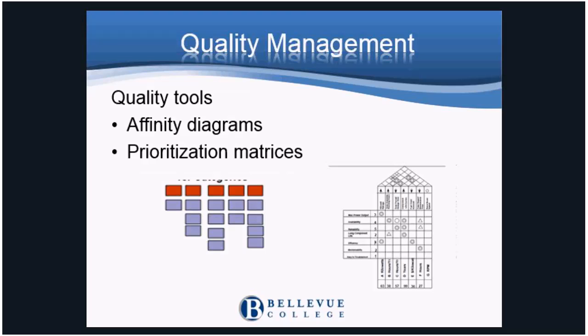The picture on the left is an affinity diagram. This would be used for brainstorming. The customer requirements would be listed in the red boxes at the top, and the blue boxes would represent ideas or contributions that support each specific customer requirement. The prioritization matrix is a correlation matrix, much like the A3X. Customer requirements are listed in the column on the left, and the project processes or outputs are in the header row. The intersecting cells would be scored, and any blank rows would be unmet needs, and any blank columns do not add value to the project. The diagram on the right is called a QFD, a quality functional deployment, and is one of the many quality correlation matrices.